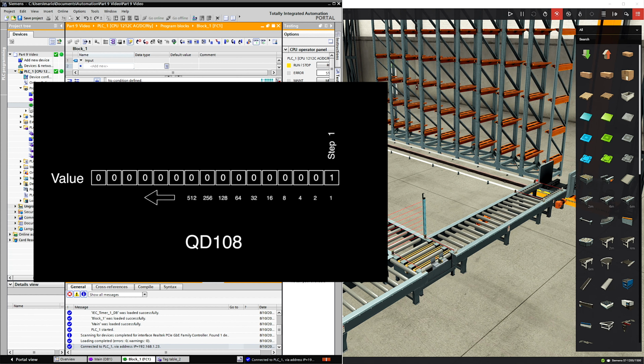Therefore, we extend the forks, and when that is done, we move the value of 2 into QD108, which now means we can go to step 2 in the process, where we pick up the pallet.